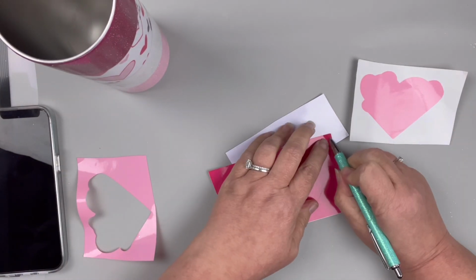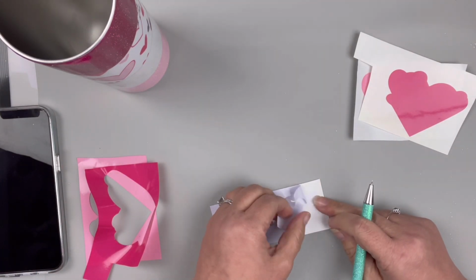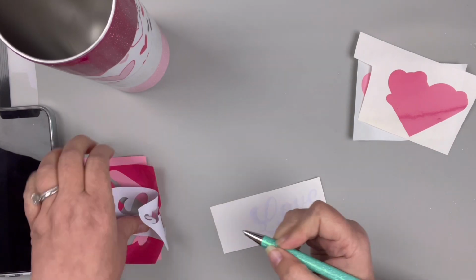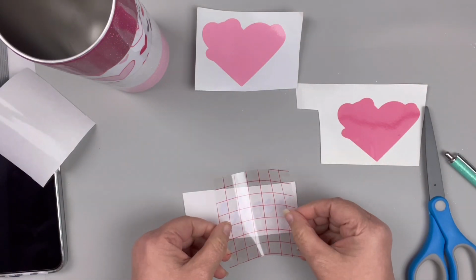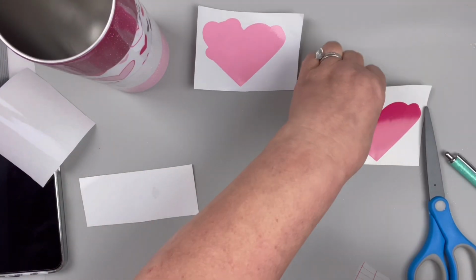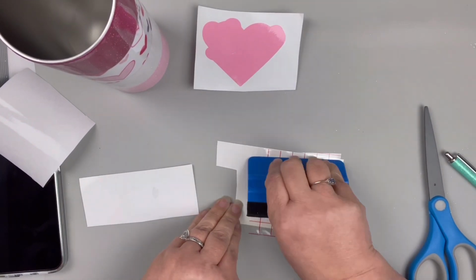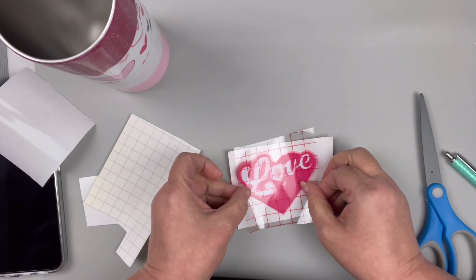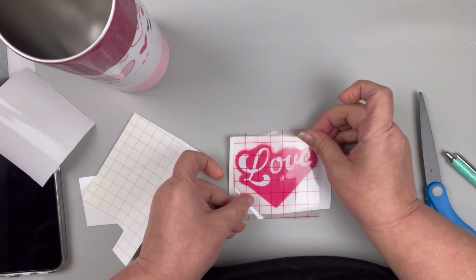So here's the vinyl that I'm going to use to cover up my little mistake. I found this on Creative Fabrica, and it came as one piece, but I took it apart, and then I did an offset of the heart. So I'm adding the word love to the magenta heart. And then I'm going to add the bigger heart to the offset that I made, and then I will place this over the boo-boo.